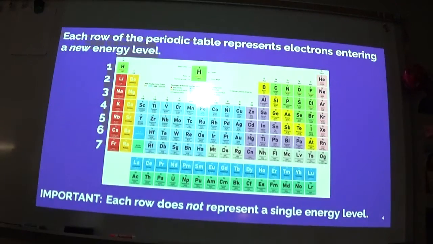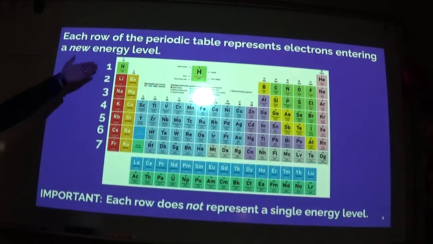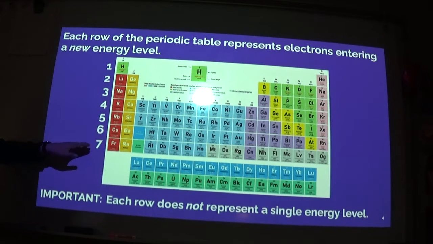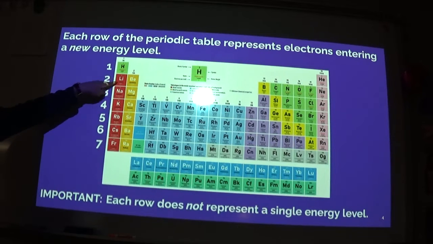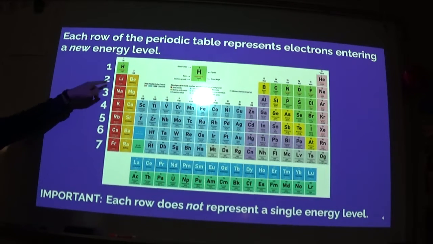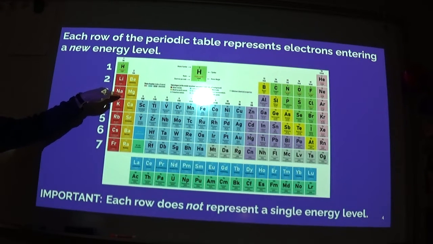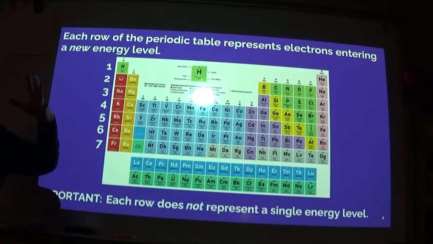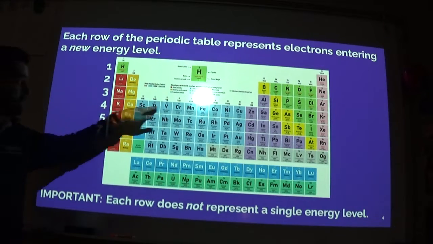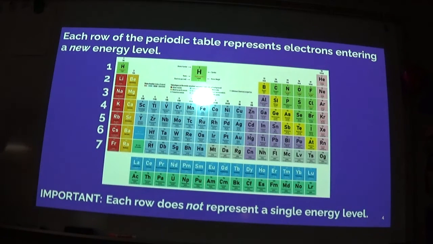And we just label those like that. Like I said before, it corresponds to the periodic table. There are 7 rows in the periodic table, and so the idea is that when I go to a new row of the periodic table, I am adding an energy level to those atoms. So when I go from neon in row 2 to sodium, one reason that sodium is on the next row is because it now has a 3rd energy level available for the electrons. Then I go to the next row, and now there's 4 energy levels on those elements. So that's why there's 7.